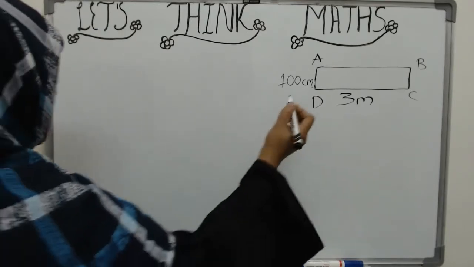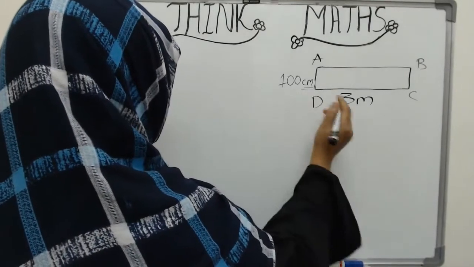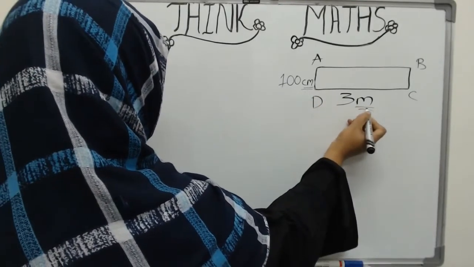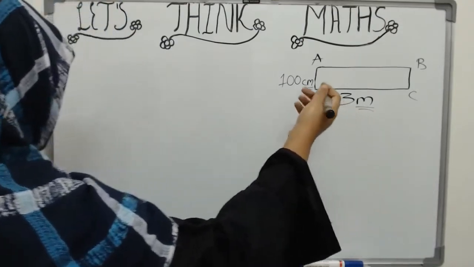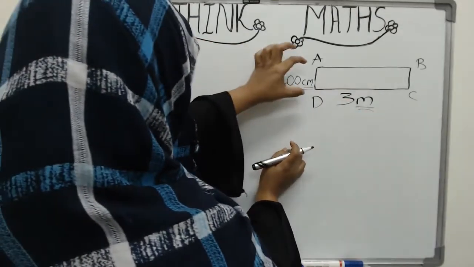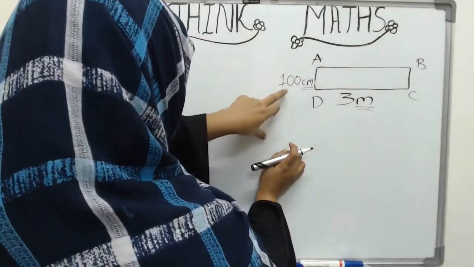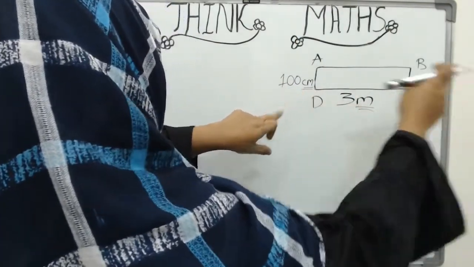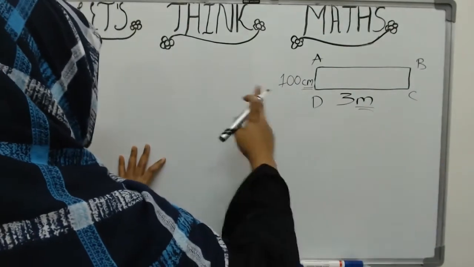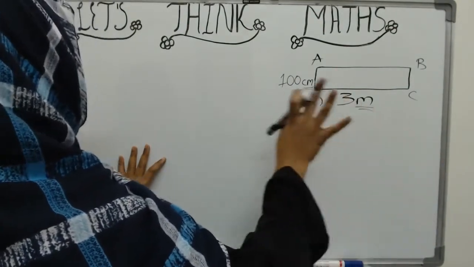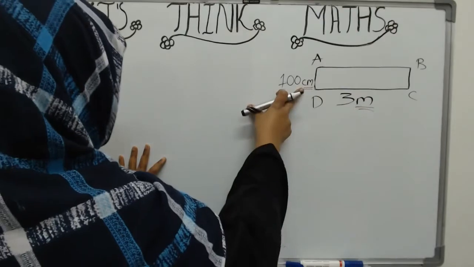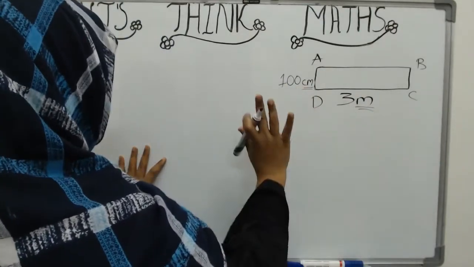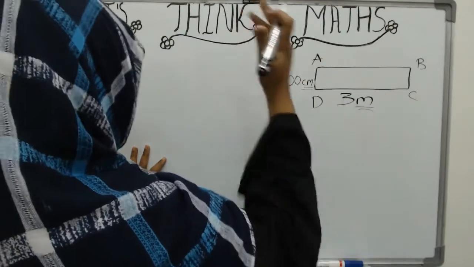Why is that? Did you see that they two have different units? One is measured in centimeter and the other is measured in meter. That should make sense, right? How can something which is so small be 100 and a line which is relatively longer be 3 if they are measured in the same unit? So obviously they are being measured in different units. One is in centimeter, the other is in meter.